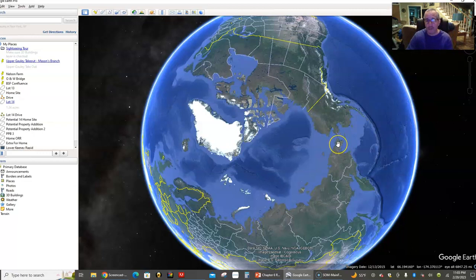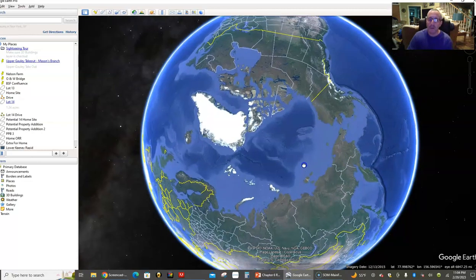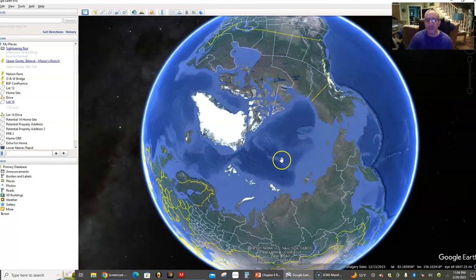Now, as you know, again, I've already said this like 3 times, there's not a lot of people that live up here. So you don't have a lot of major conflict or major military activity or anything like that around this area right now. But that is increasing because the maps on Google Earth, these maps are taken of land and without sea ice. So any of the snow or ice you see is on land. So these would be islands that you see that has the snow on them. Now in the wintertime, this is all iced over, all this ocean.